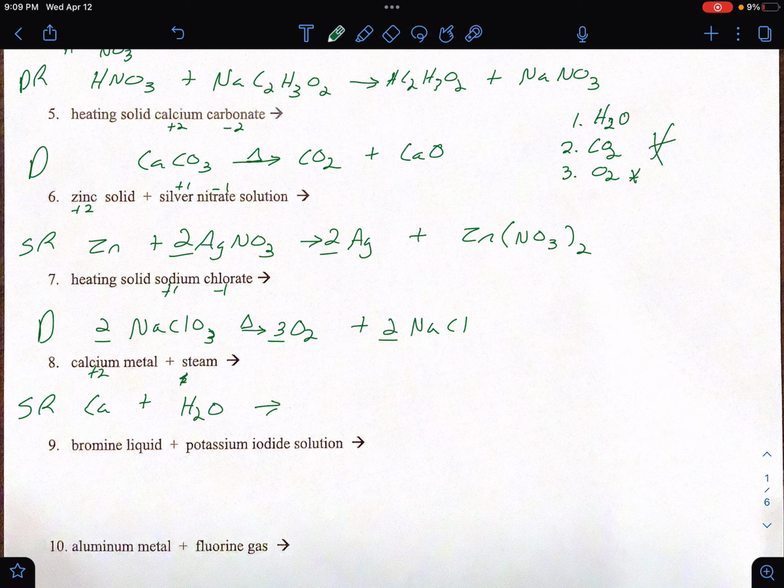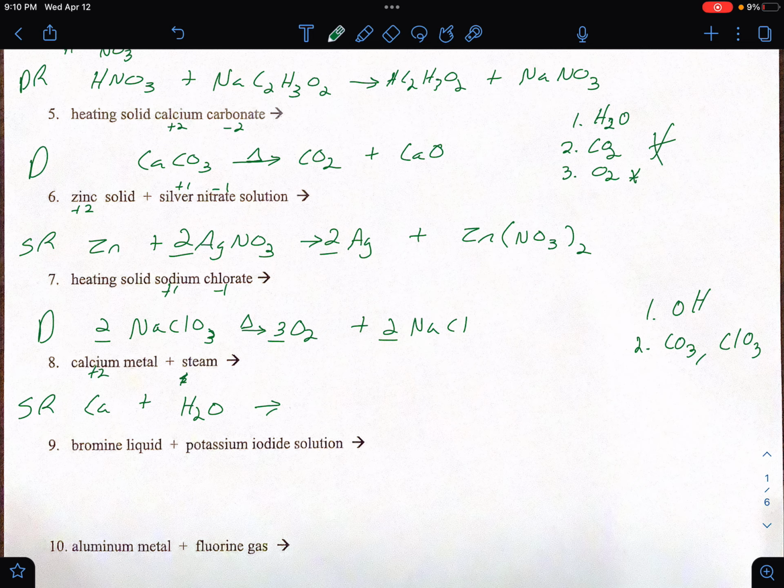Okay, so our synthesis rules are 1, can you make hydroxide? And 2, can you make CO3 or ClO3? Okay, so I definitely can't make CO3. I can't make ClO3. The possibility of a hydroxide, but usually what's going to happen is it would have to be a CaO, a calcium oxide, to be mixed with that in order to make calcium hydroxide. Okay, so once you start seeing those, you'll start to get that pattern, and they all start looking the same. So this is a single replacement.